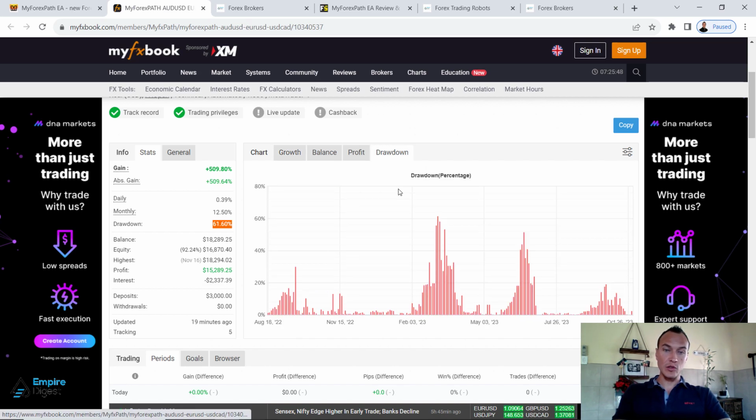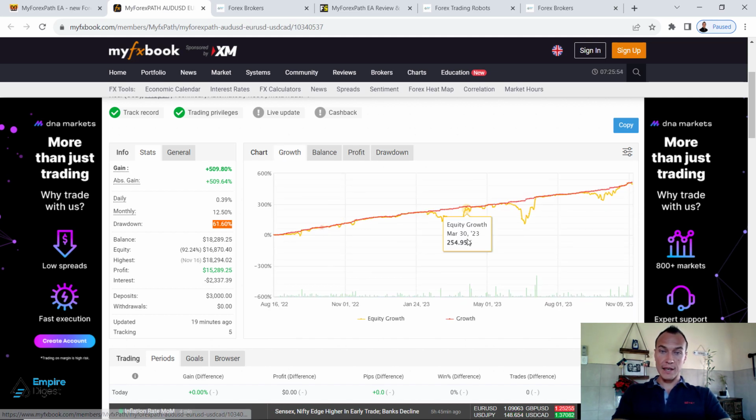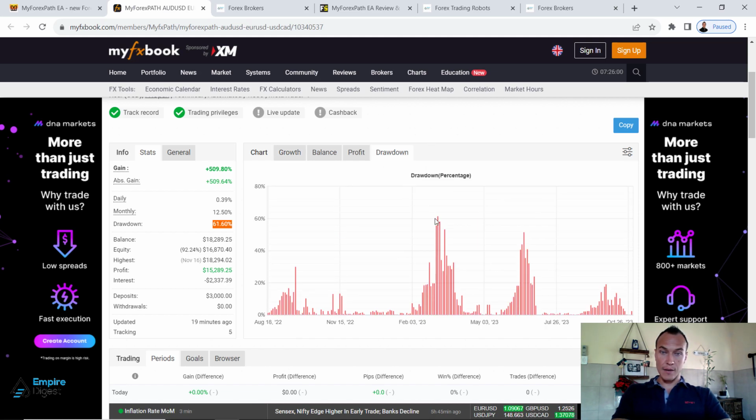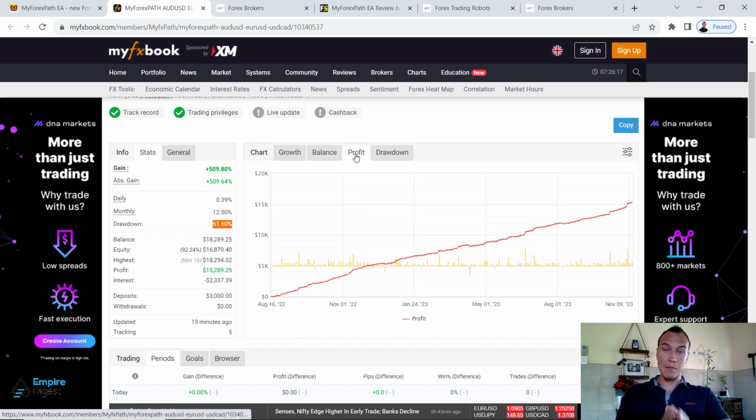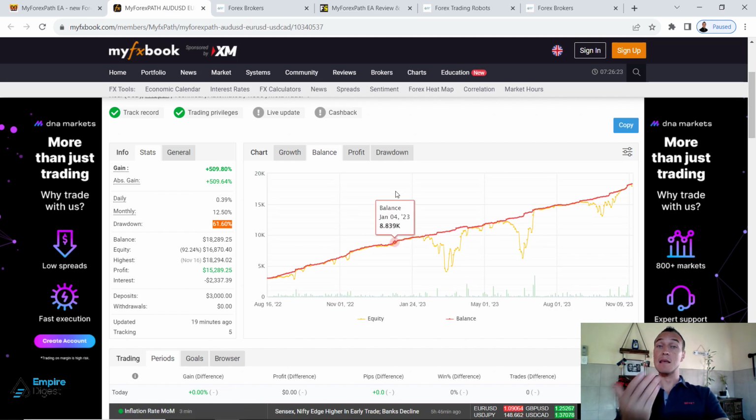And if you click on drawdown, you will see that, look here, this was the 30%. Then if you want to look at the dates, let's quickly have a look at this one, March 09. Go back to drawdown, March 09. You can see 61.6% drawdown, a high drawdown range right here, another high drawdown range right here, and then it looks like they've lowered the risk factor slightly. So it looks like they might have been making some tweaks in order to get it as low risk as possible. I'm not saying they are, I'm just saying that they might be looking at doing that. As you can see, look at these lines. So that was a bit of a concern for me.